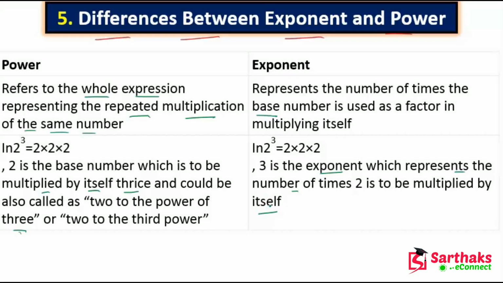So when a number is expressed with an exponent, it is said to be in the exponential form. From the difference between power and exponent provided here, we can say that the exponent is a little digit placed above to the right of the given number, while the power represents the whole expression containing the base number and the exponent. So I hope you cleared this. Okay, yes, now my dear friends, let's move on.